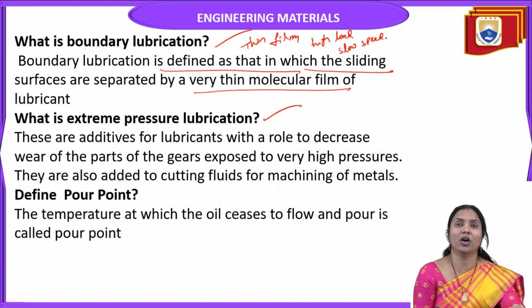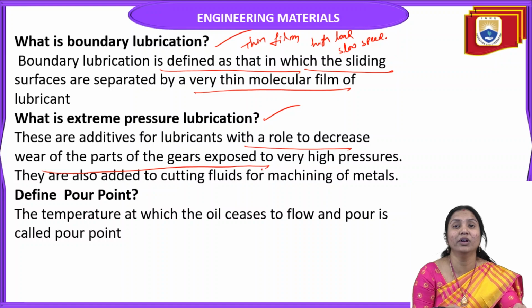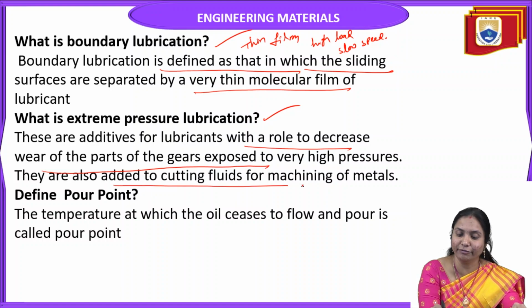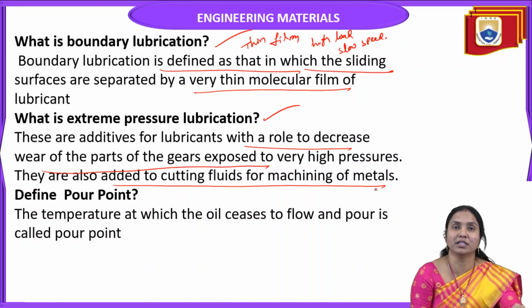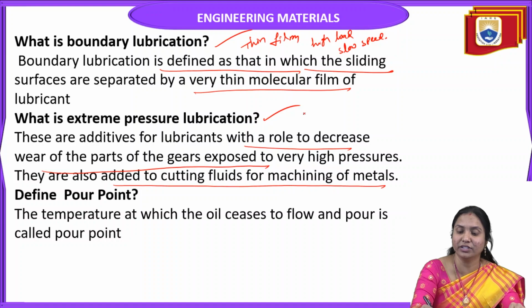Next one is, what is extreme pressure lubrication? These are additives for lubricants with a role to decrease wear of the parts exposed to very high pressure. They are also added to cutting fluids for machining of metals. Simply we say extreme pressure lubrication means the condition is high load and high speed.